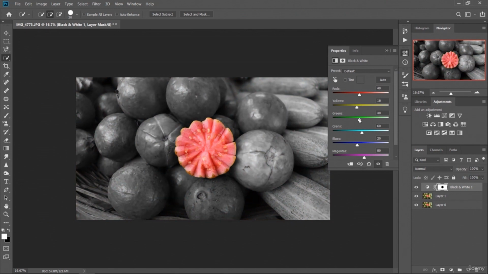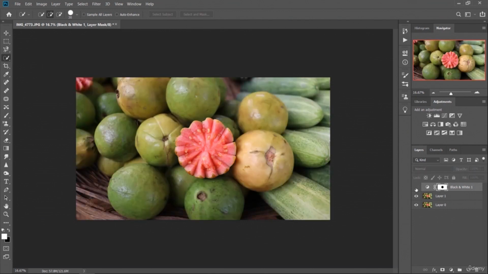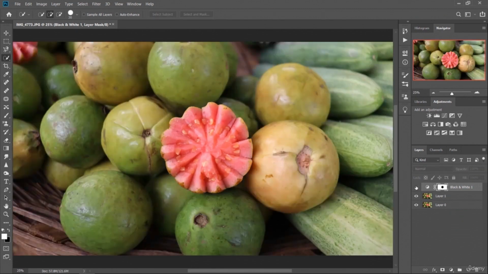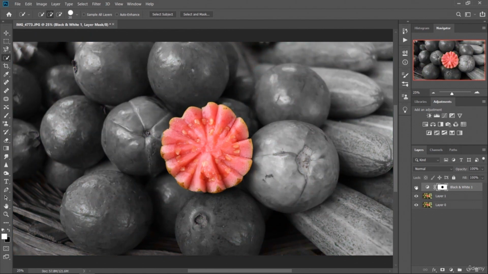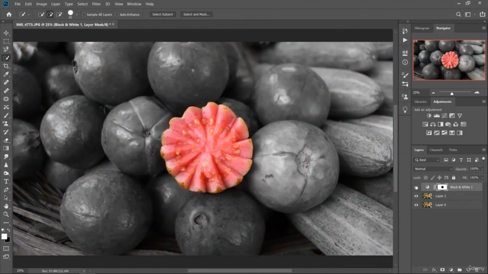Next we can change the value of individual colors, like the intensity of the green and the yellow colors, because the outer layer of the fruits is generally yellow and green. We can make it more intense black or intense white depending on your choice. And we just have this beautifully cut guava kept in the center with the pink color. So black and white in the background, and the red color, or any color, here we are using the red color, will keep more emphasis on the photo. It will add to narrate your story, your photo, in a different way. So for Instagrammers and everybody who does this kind of photo edit, this is the effect that you can do very easily in Photoshop. Try to do this on your own. Keep learning and keep moving ahead.